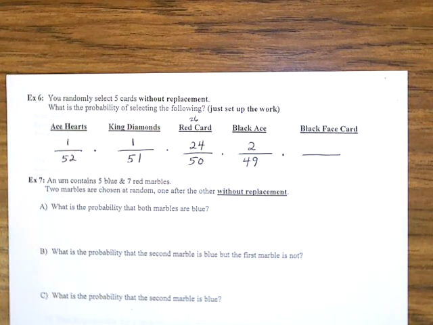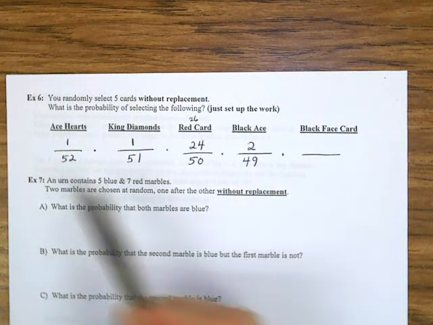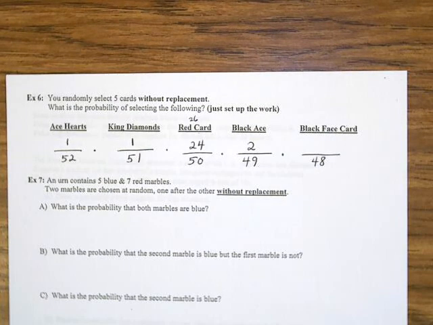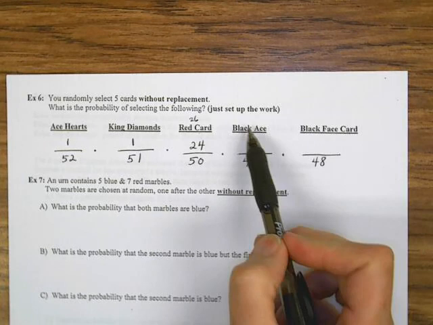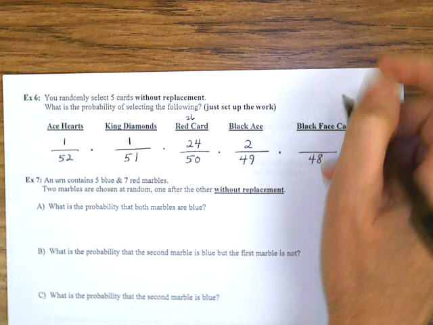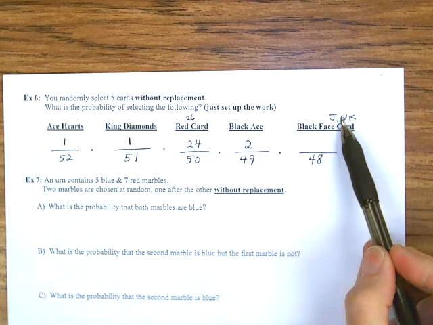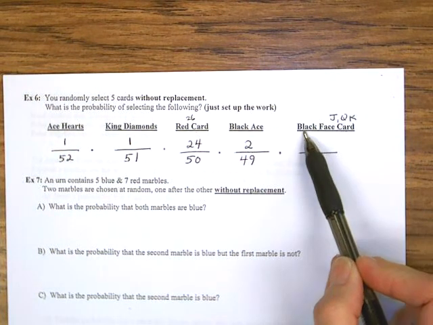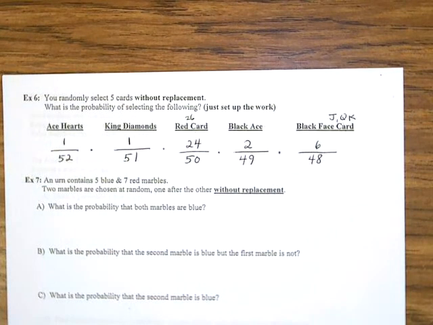Now I need to pull a black face card. Well, I've pulled 4 cards out of the deck already. So if I take 52 and I remove 4 cards, that means there are 48 cards left to choose from. How many black face cards are in the deck? Well, if you look back, you will see that we have not pulled any black face cards. Face cards, again, are Jack, Queen, and King, but I have a Jack, Queen, and King of Clubs, and I have a Jack, Queen, and King of Spades that would all satisfy the black cards. All of those are still in the deck, so that would be a 6.